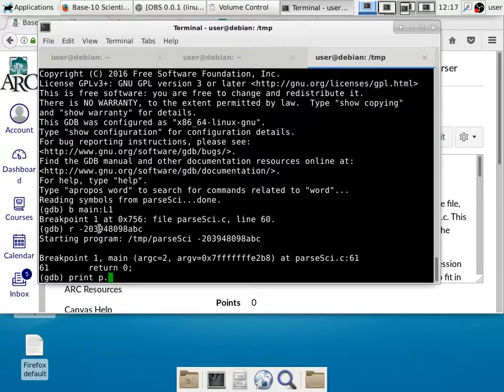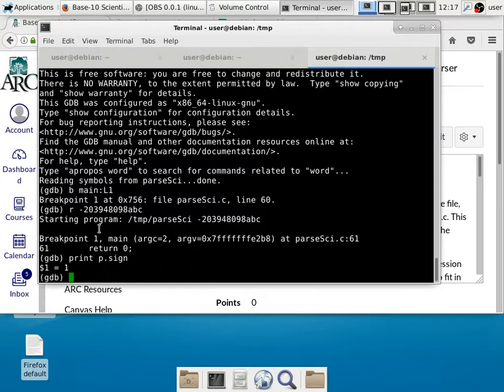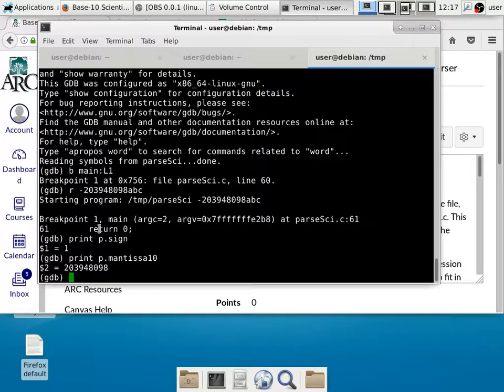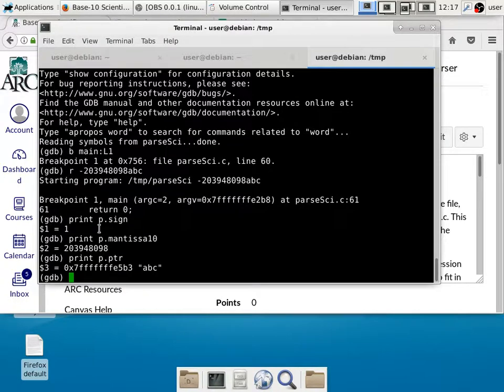The sign should still be 1 because it is a negative quantity, but then the Mantissa should now be the 2039, the huge value, and that works. So that means I am parsing and interpreting the digits correctly, which is good. But I still want to make sure that ptr is not messed up, because every time I make any changes to the program, I could have introduced a bug. So it is always a good idea. It doesn't take long, right? But it is a good idea to confirm that it is still working. Is that okay? All right.